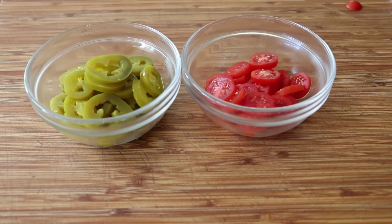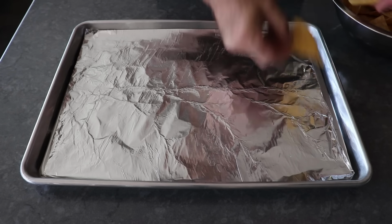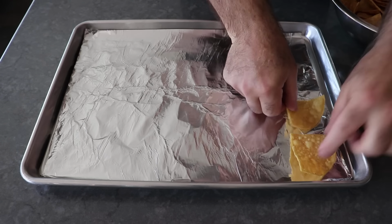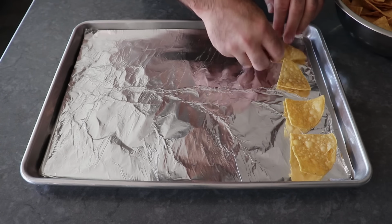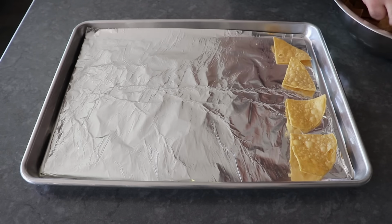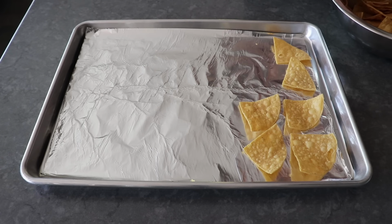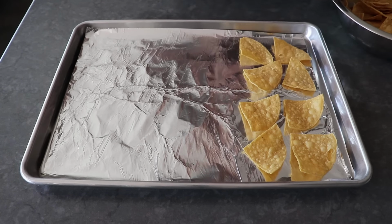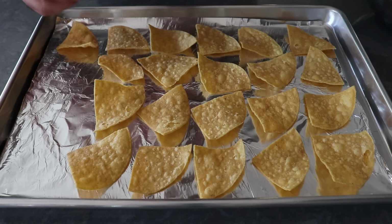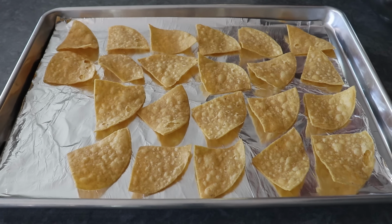And that's it. Once our veg prep is done, we can start laying out our tortilla chips on a foil-lined baking sheet. And you use what you want, but I'm only interested in the perfect ones here, since we are going to build individual nachos, which, by the way, is how the original nacho was designed. I know that can be shocking to someone that's only had nachos at the ballpark, and they're all piled up in a big, hot, sloppy mess. And don't get me wrong, those are amazing in the right setting. But a real true nacho is individually constructed.